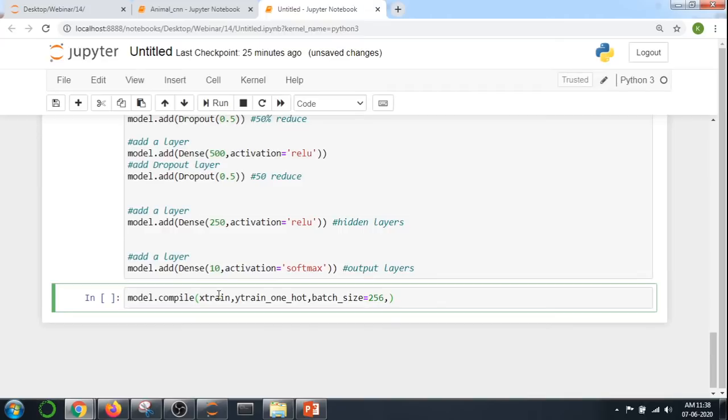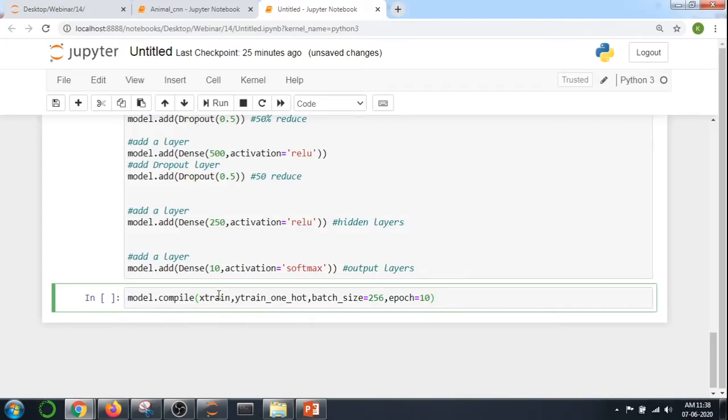So I am giving batch size equal to 256, and epochs. I am using only one epoch here, because normally the epoch count should be more than 10. Then only will the algorithm properly learn and give the output.